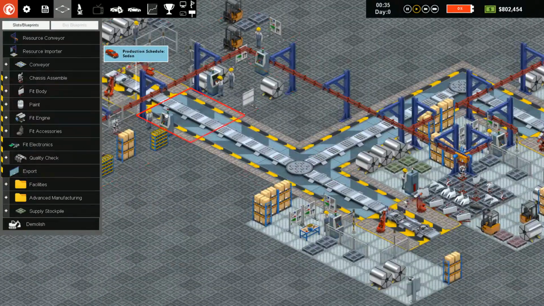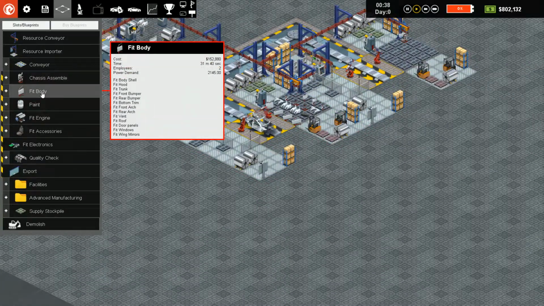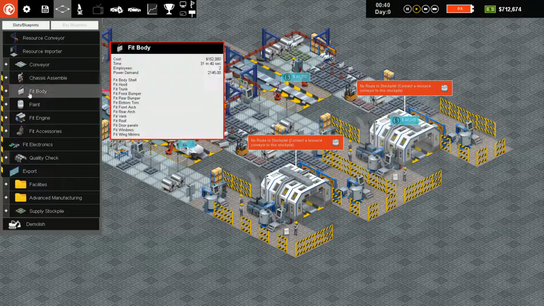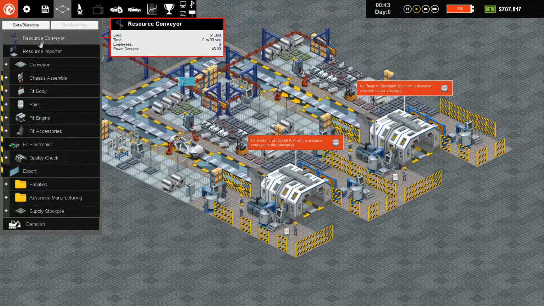And now that there's a split in there, it will alternate where it goes. But since these take twice as long, that is absolutely fine. So that takes 12, that takes 31, this takes 34, so painting is also a long one. So let's go ahead and put in 2 paint bays as well. There we go. Then of course we need the conveyors.